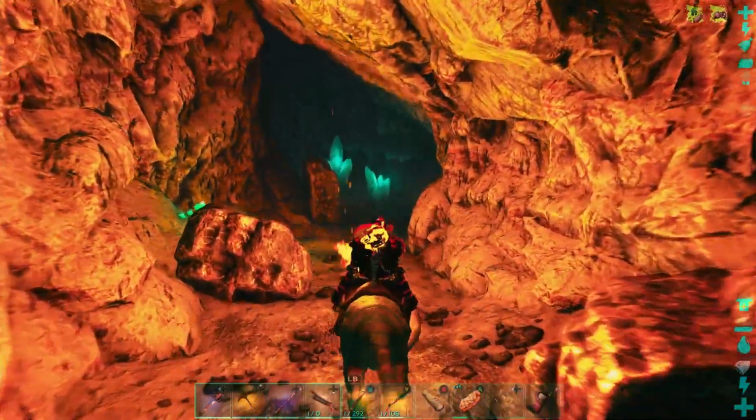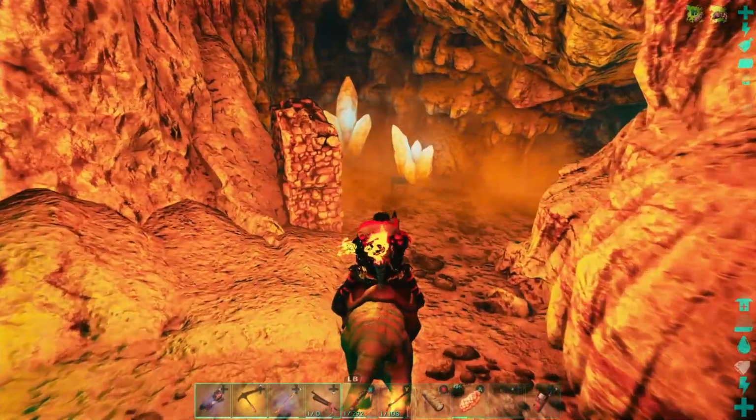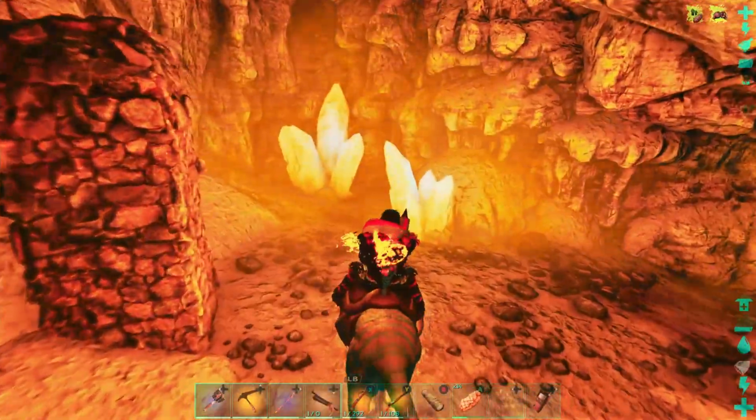Anyways, though, we're going to kind of slowly continue into the cave. This way, there's just an explorer node. I think this is pretty much a dead end. No, it's not. Alright, good talk. Well, we're going to get this explorer node. We're already here.